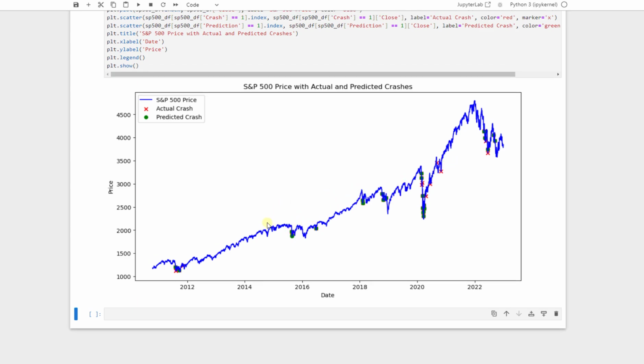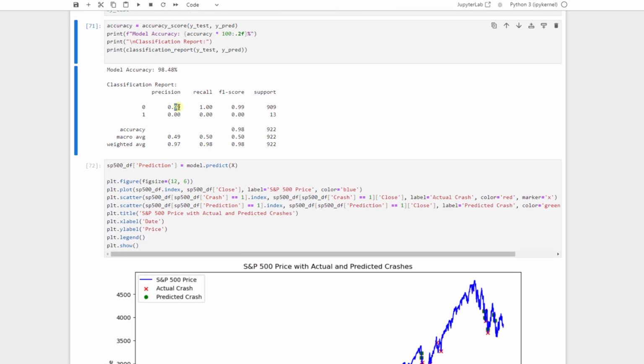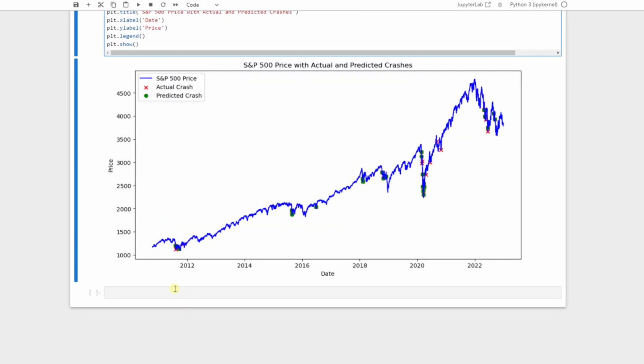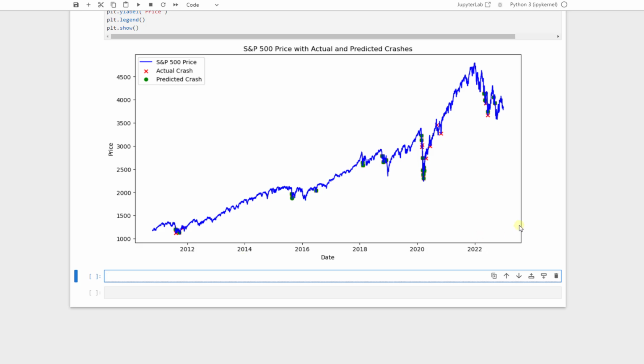See, it's less. But in this case, the accuracy is 99%, but it's somehow suspicious. Why? Because if we go inside the code, and for example, say S&P 500, choose the crash column and say value_counts like that.